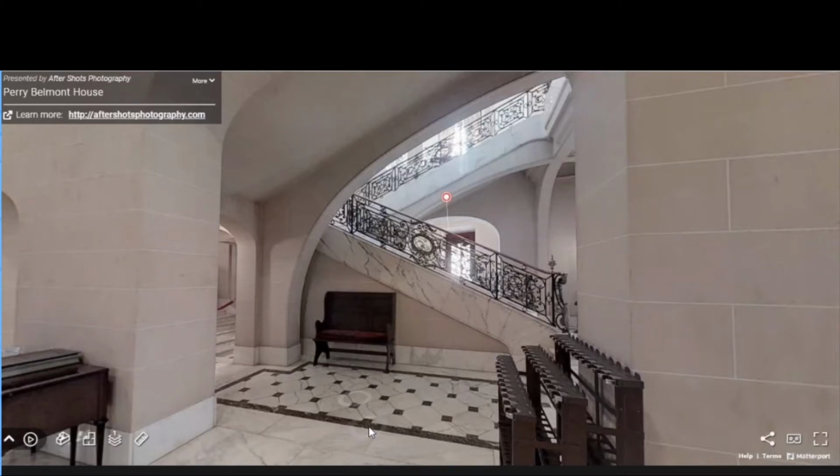It was big and theatrical, dramatic, but also had a sense of symmetry. So later when we go up the staircase, you'll kind of see the symmetry that I'm talking about. But to break up some of the symmetry of the Ionic columns, I want to show this view because it's one of my favorite views of the house.